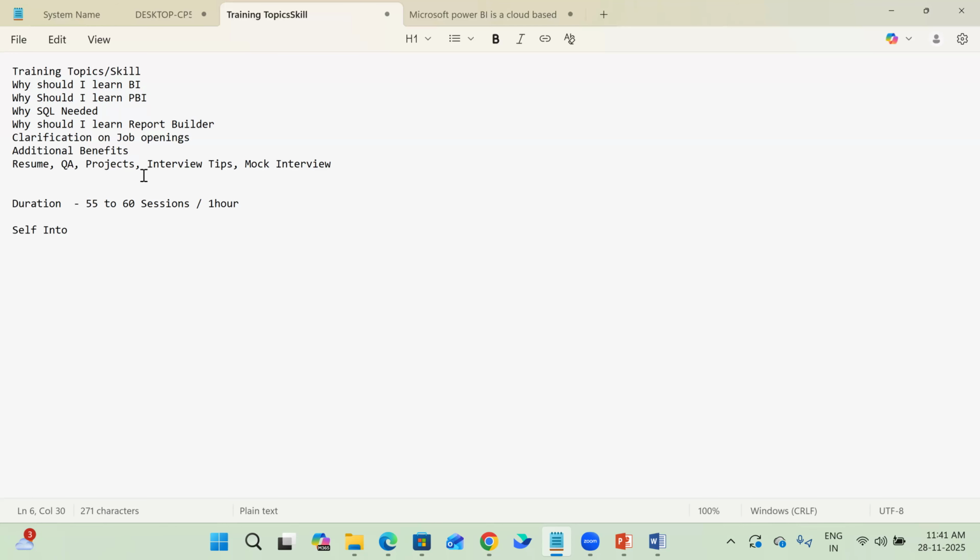As I'm going to cover BI and data warehousing concepts and SQL, you'll have at least 3 to 4 theory sessions. Then we'll start writing queries practically. I'll start at a very, very basic level and I'll make you a professional, like how I trained multiple candidates, I'll do the same for you too.